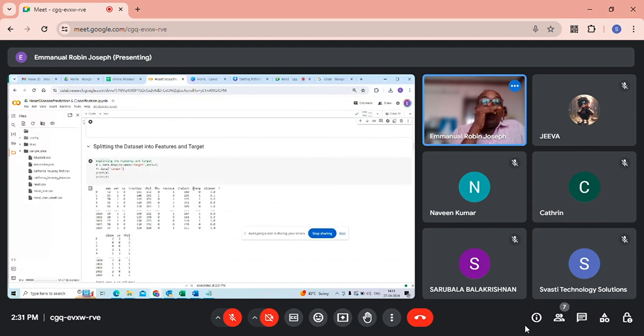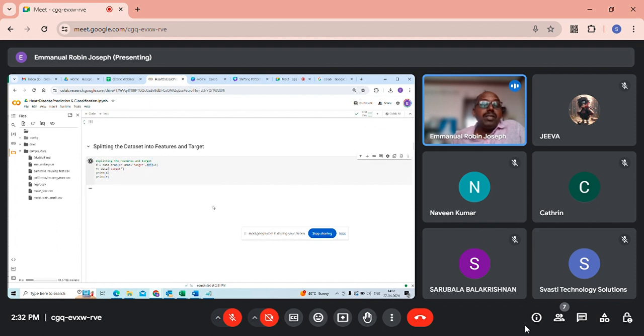Okay, the next one is splitting the data set into features. In the data set, how are we going to train the model? Normally, in any data set, it may be an image data set or an ordinary numerical data set, people will train on 80 percent of the data set as the training set, and 20 percent will be the testing set. So we make that kind of split. Splitting the data set here, and dropping it.